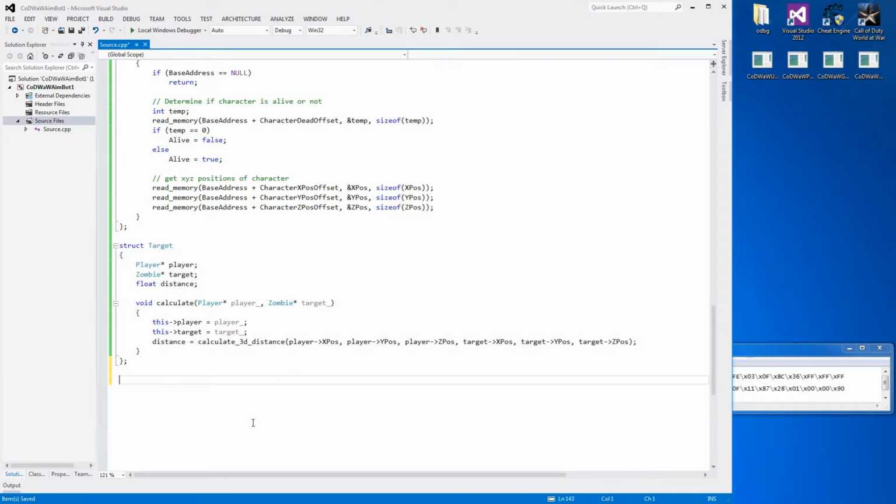So we need one more function called compare targets.